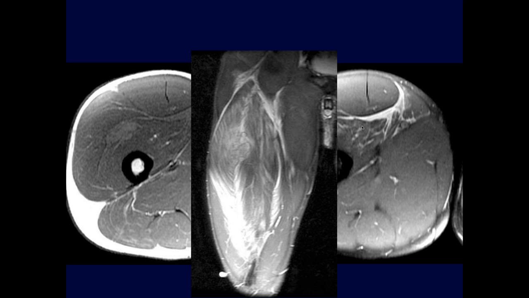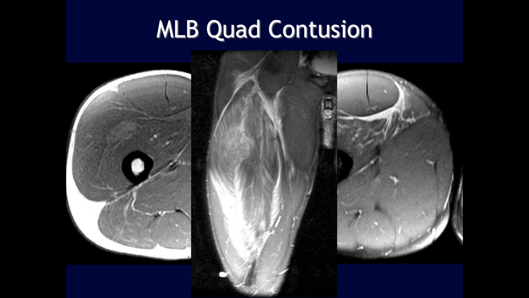Okay. So I think this is concerning for at least a grade 2 injury of the muscle. What do you think? There may be some mild partial thickness tearing, although I don't see any retracted fibers. This was all a contusion. This was a second baseman, and the runner was sliding into second base trying to steal the base, and his helmet hit right into the quadriceps of the second baseman. So this is just a direct contusion. Well, you can probably tear fibers by a contusion, John, but I don't see any retraction like Jennifer said, so I'm not sure I would call it that. Type 2 tear.